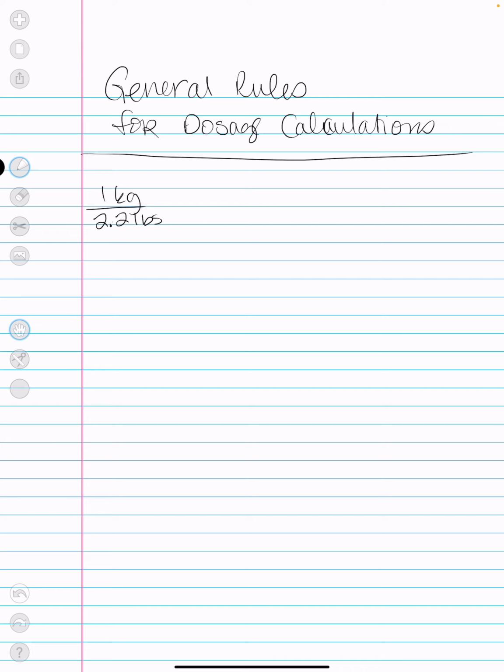Another one that we wind up having to do, just remember that there are 16 ounces to 1 pound. So if your client's weight is given to you, let's say as 5 pounds, which is weird, 5 pounds, 3 ounces, you're going to want to take that 3 ounces and divide that 3 by 16 to get that into decimal format. So you'd say 3 divided by 16 is equal to 0.1875. So 5 pounds, 3 ounces is really 5.1875 pounds.